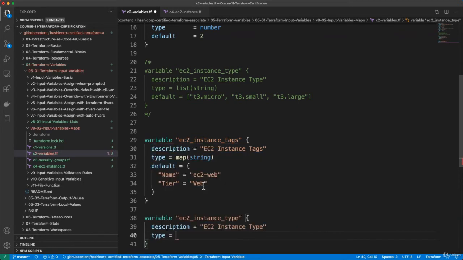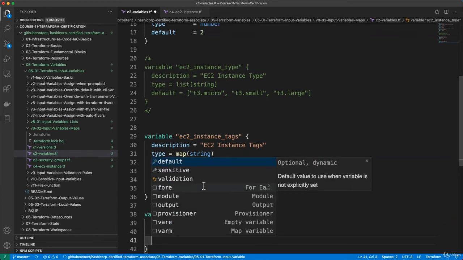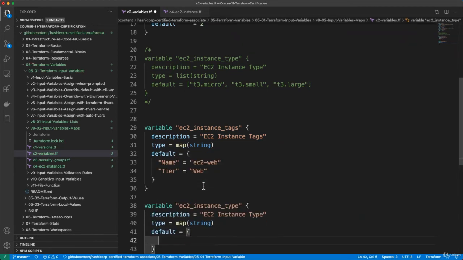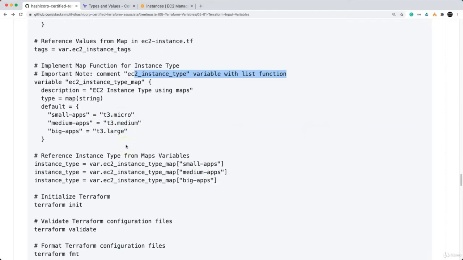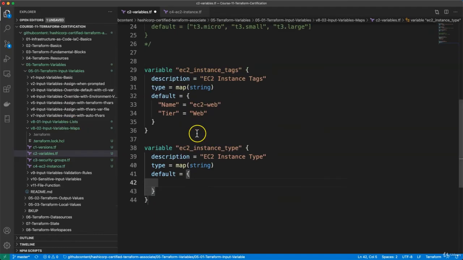This time we are going to use map of string, and we are going to define the default map now. For small apps I will use t3.micro, for medium apps I will use t3.medium, and for big apps I will use t3.large. So this is my map for EC2 instance type.